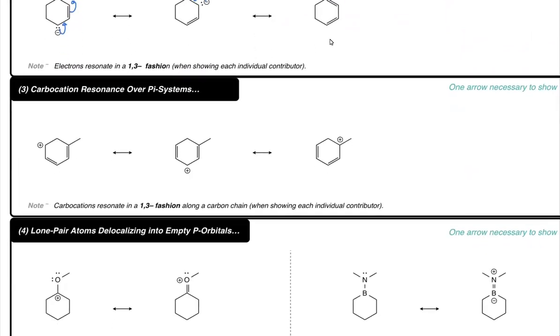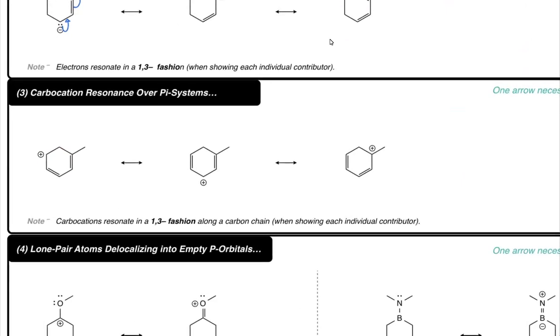Let's now imagine that you have a carbocation. Remember, carbocations have an empty p orbital, and when that's adjacent to a pi system, the pi system can be delocalized towards the positive charge. Specifically, to go from one contributor to the next here, I only need one arrow, and I'm going to go from bond to bond. Notice that's moving the pi bond between these two carbons, and we relocate the positive charge. And just like the negative charge, notice that there's this 1-3 relative movement. If we define the positive charge as being at position 1, as a result of that arrow push, it moves to position 3.